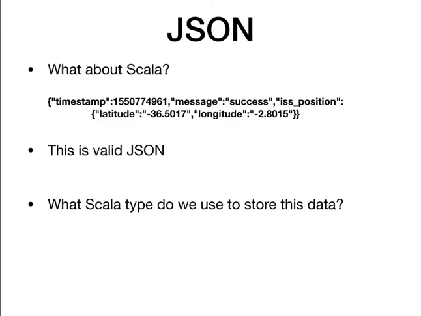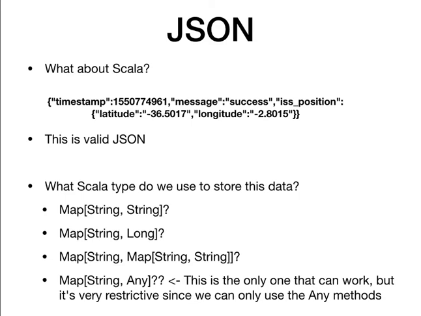What if we have this JSON string, completely valid JSON, it's a JSON object with a timestamp key storing a number, a message key storing a string, an ISS, this is an International Space Station timestamp, at that timestamp it was at that long. The ISS position, which is another object, and that object itself has 2 keys with values of strings. What Scala type do we convert this to? We have it as a string, okay, cool. But what do we convert it to in Scala? What Scala type does this map over to?